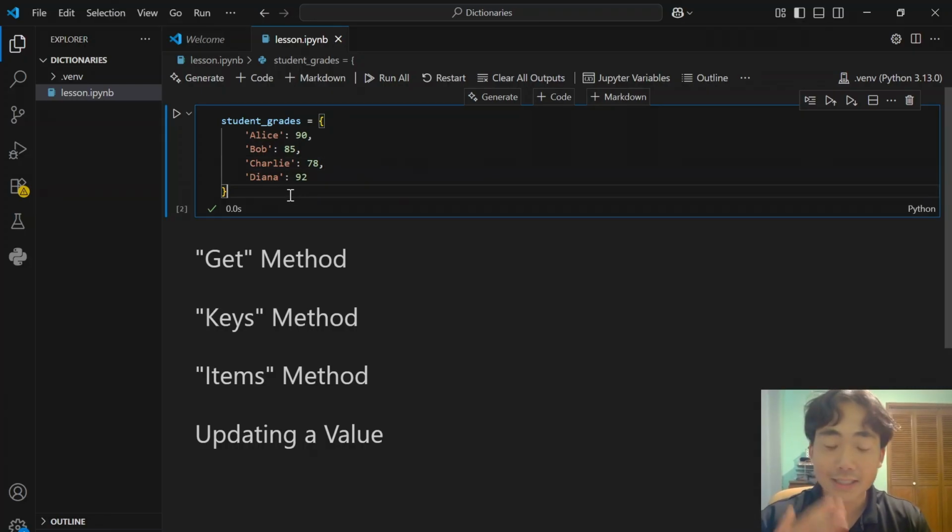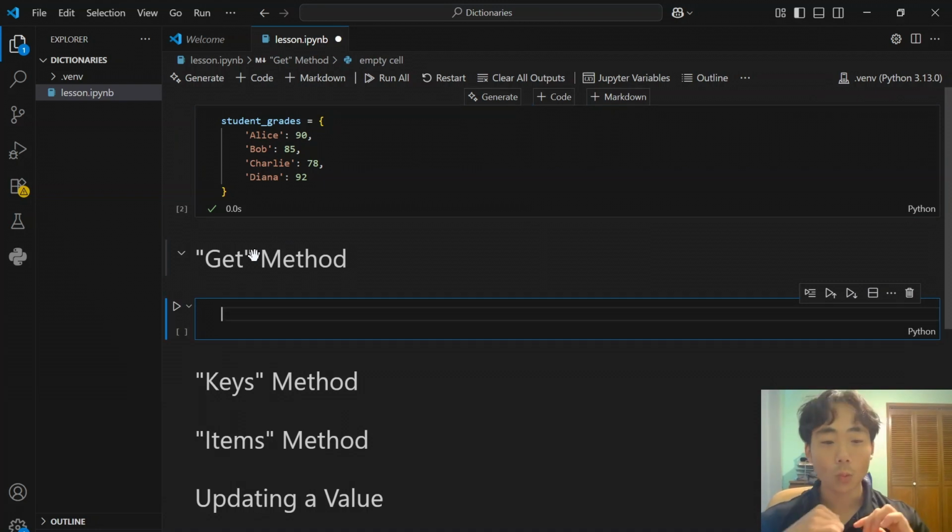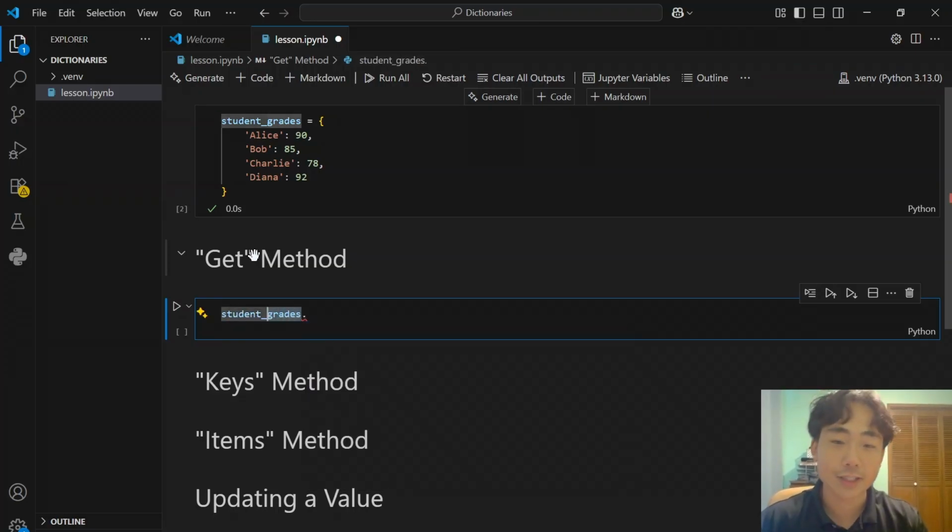So with that being said, let's get into the first method that I want to talk about, which is the get method. Whenever you want to retrieve a value from a key, if you know what the key name is, this is how you're going to do it. You're going to pass in the name of the dictionary, which is student grades in this case, and you're going to say dot get.